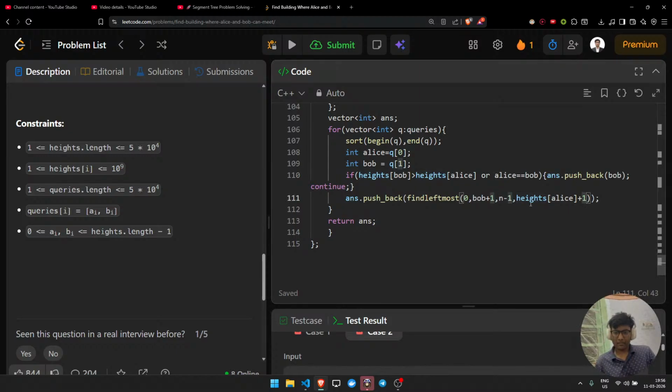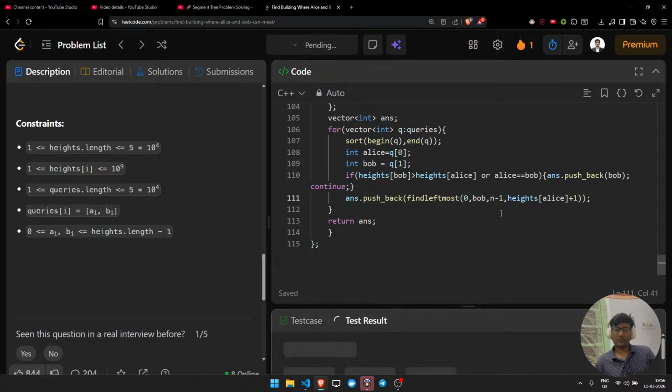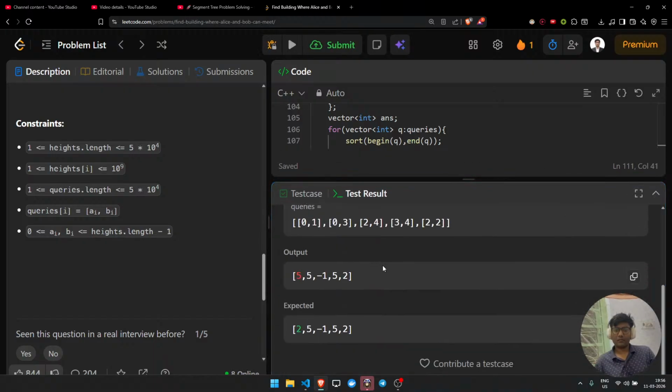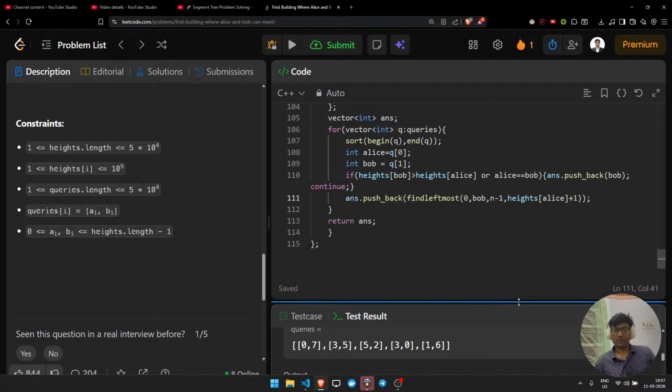Bob means... no, I have to go from Bob plus one only.